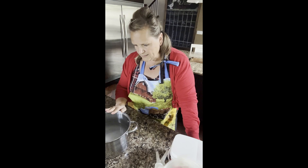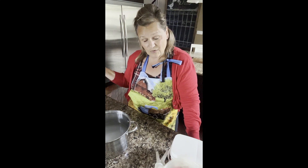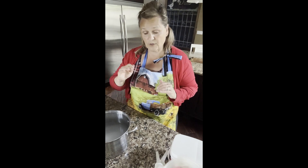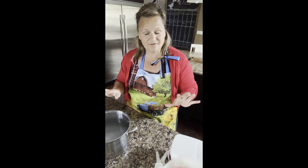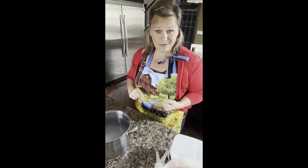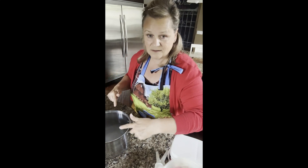Bring it to a boil and make sure to stir it because there's sugar in here — get that nice clear hot boiling liquid and then we're going to pour it over our beets. While that's on the stove, I'm going to bring my jars out and start stuffing them. Not only will you need beets, but also a fresh sprig of rosemary for each jar — about five sprigs, however many jars you have. It makes such a difference in the flavor; it's a sharp, beautiful pickle. I have some rosemary growing in the window.